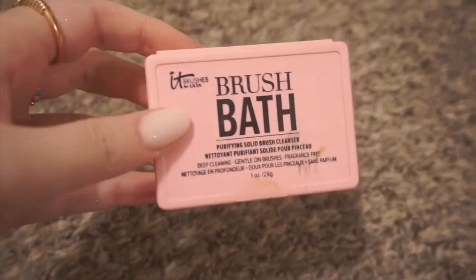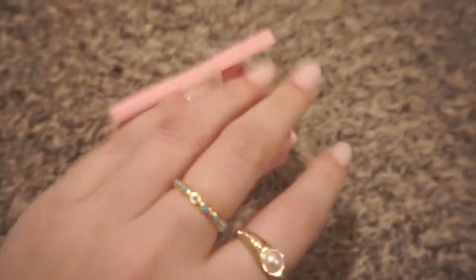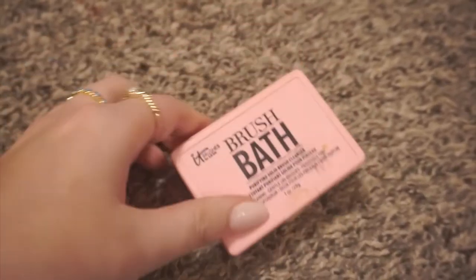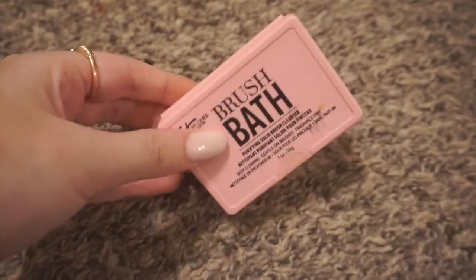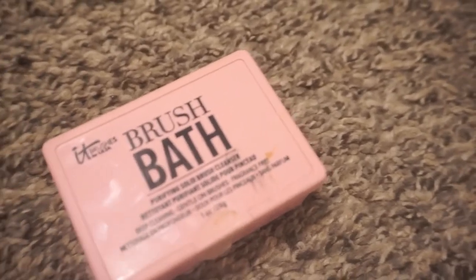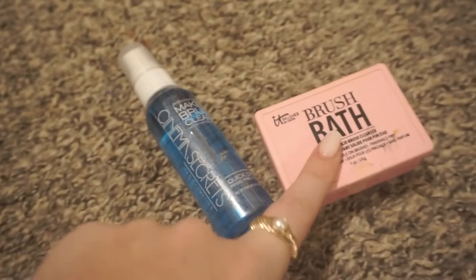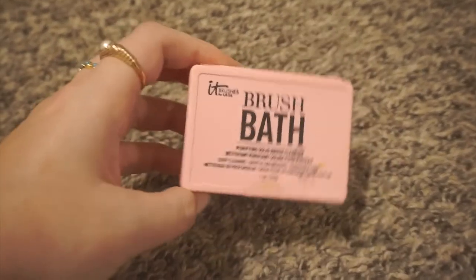Next is the brush bath from Ink Cosmetics. I thought it was going to be like a substitute for the spray, but it is not my favorite at all. I just feel like it's unhygienic — I feel like it might be causing me to break out, to be honest. It's just not hygienic like the sprays are. I really prefer the spray — the brush bath spray is my second favorite compared to the Cinema Secrets. The Cinema Secrets smells better but I'm not sure it works as well, and it's cheaper. But yeah, this Ink Cosmetics brush bath is breaking me out so I'm going to be decluttering it.